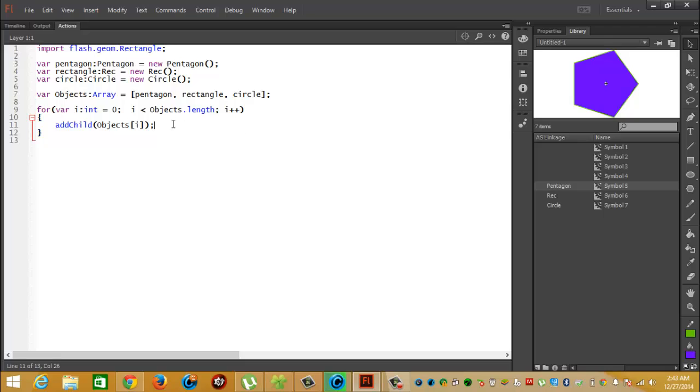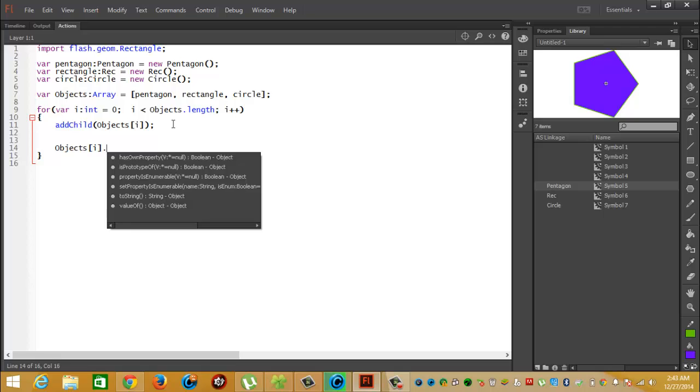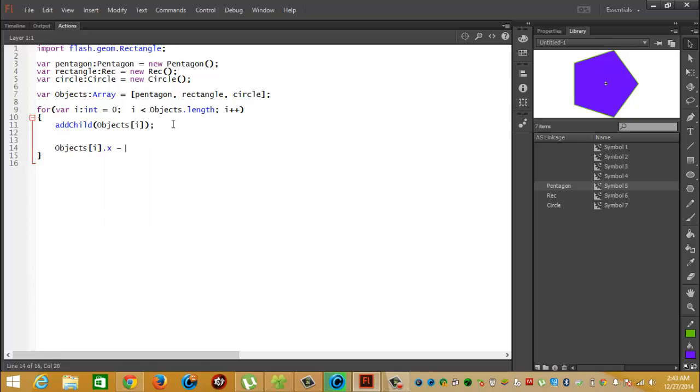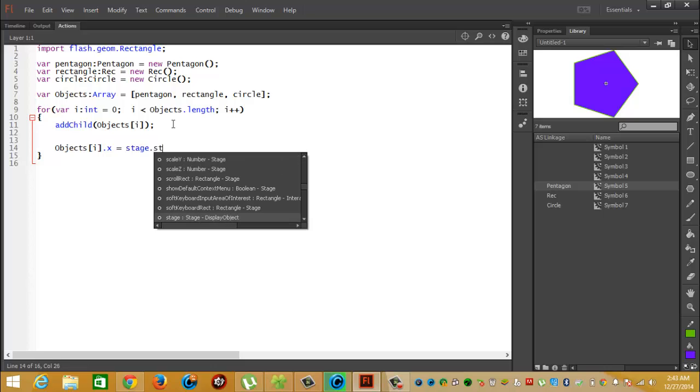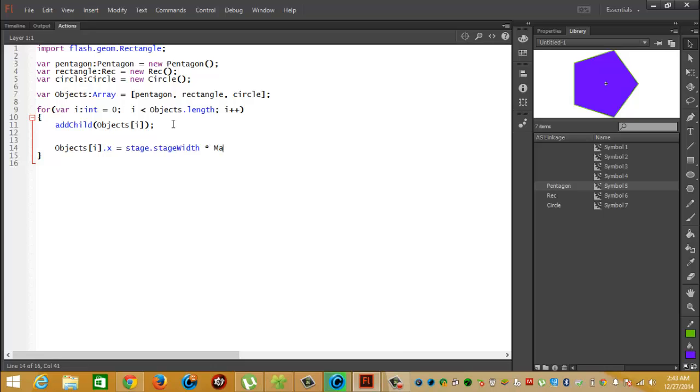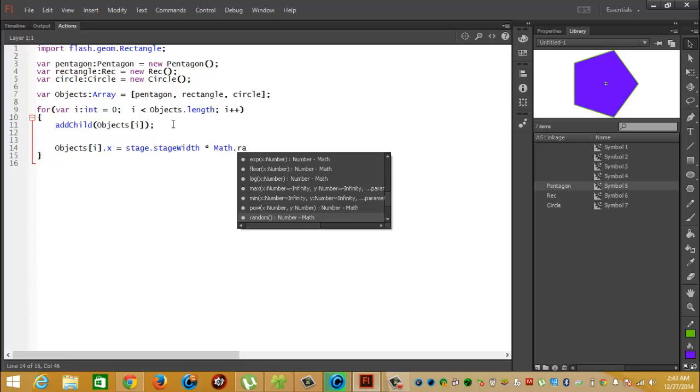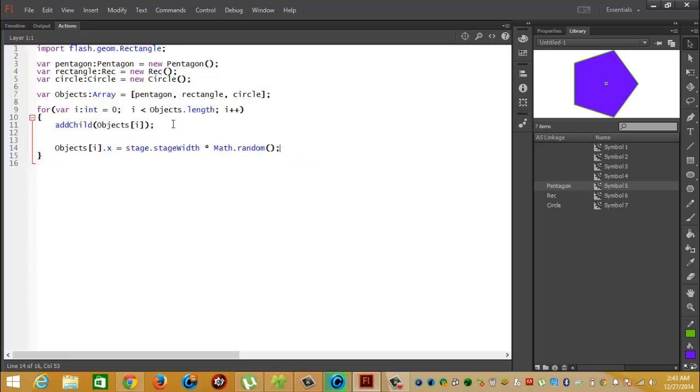Of course, if you want to change their positions, you can say objects of i, whatever we just added to the stage, set its x to stage width multiplied by math.random, which means set it to a random position, and objects of i dot y is equal to stage height multiplied by math.random.